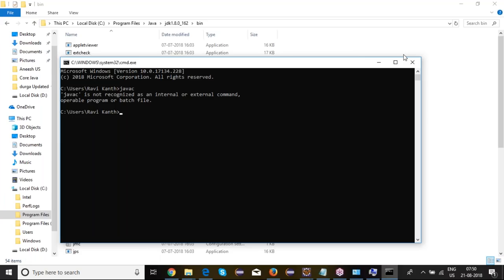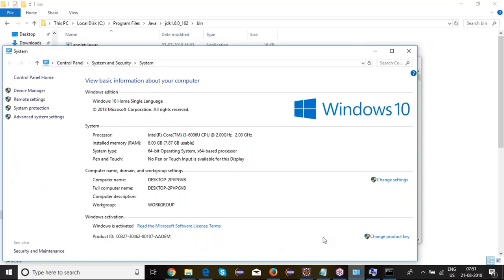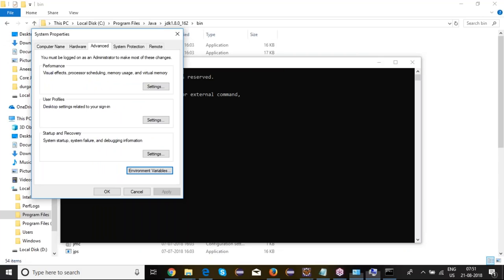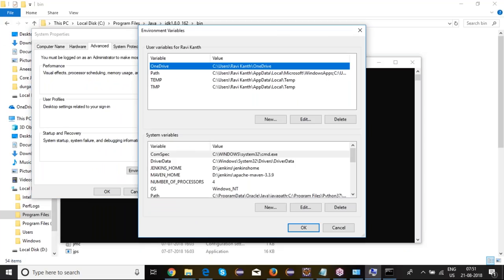So I noticed that in the system environment variable, if I set the path there, yes, lifelong the path will exist there. Whenever I open the command prompt and type javac, all the Java files will get loaded. Now let's set the path, not in the command prompt, but in the system environment variable. Advanced system settings, environment variables.